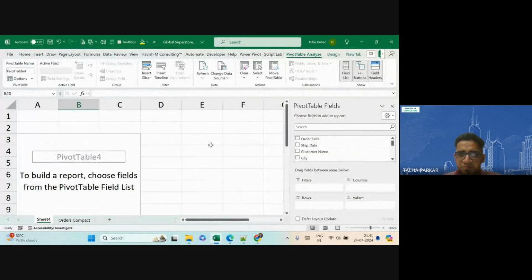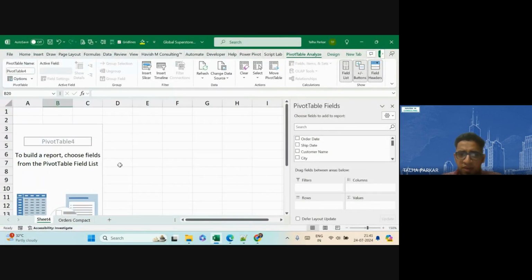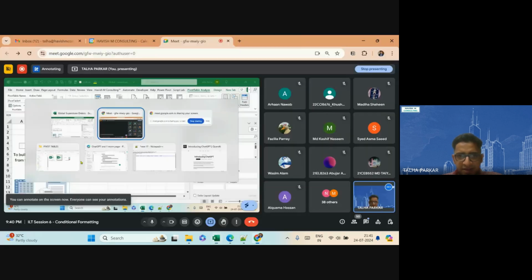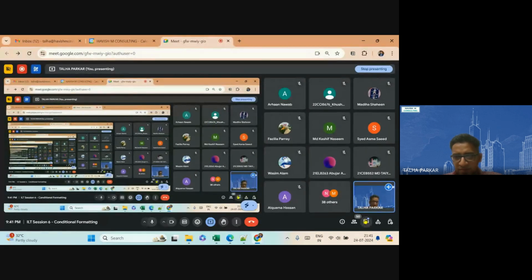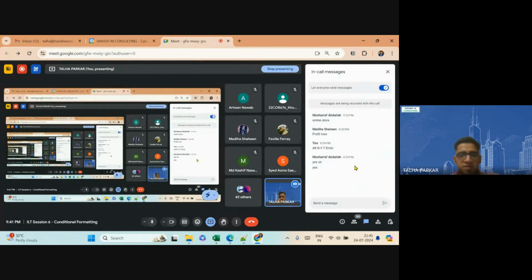ठीक है. Now everyone just create the pivot table, and then I'll show you a few settings that you can enable before you start making your pivot tables. That'll make your life a little easier, and then we'll do a lot of examples. Right, just create the pivot table and let me know in the chat if you have created the pivot table, and then we'll do a few examples.